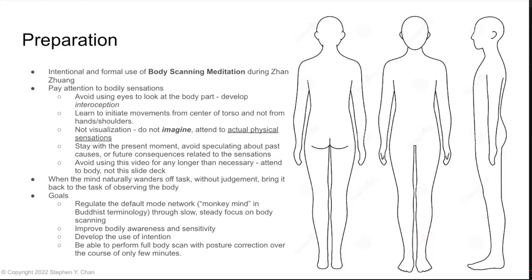By using a gentle extension of the arms and neck, we connect the networks of the arms and head into the torso's fascial network. As we sit into the pelvis properly, we connect fascial networks of the legs up through the torso and into the lower abdomen.